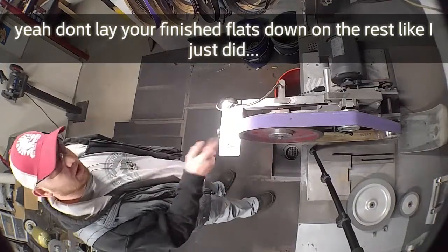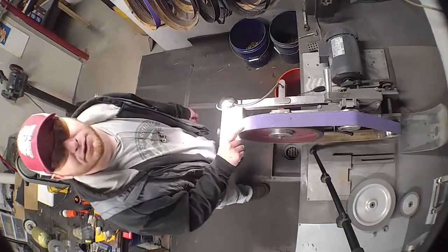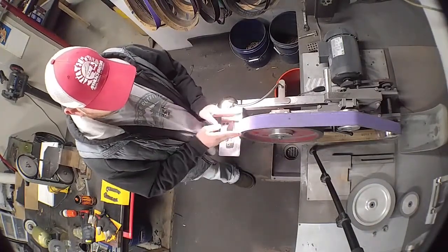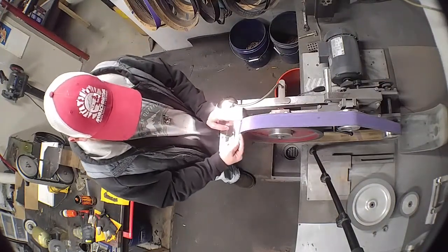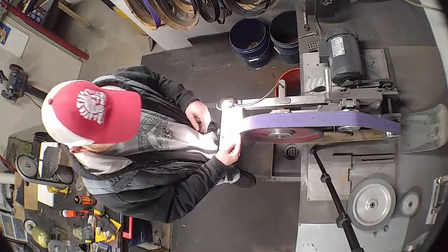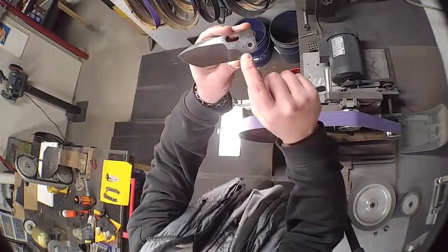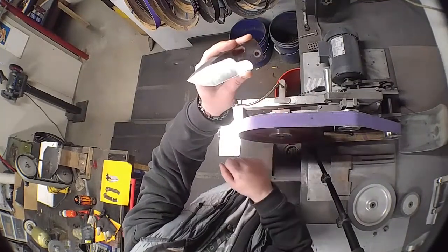Now, probably should have shown this before I set the camera up there, but the way I have my belt tracked, and by tracking I mean the position that the belt sits on the wheel to the left or to the right, okay? You probably can't tell, but I have this belt tracked so it hangs just over the edge over here. I can see a little black on my wheel right here, about an eighth of an inch, okay? So I've got an eighth of an inch overhang, and that's how you get really nice shoulders, okay, and blends, everything feathers in real nice.